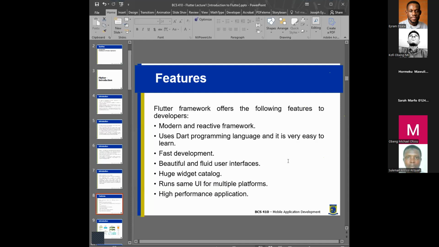Then there's a huge catalog of widgets that you can use in your application development. And then also it runs the same UI for the platforms on which you deploy them. So whether it's on Android or on your iOS platform, the UIs are the same. And then it also offers high performance in terms of running the application.